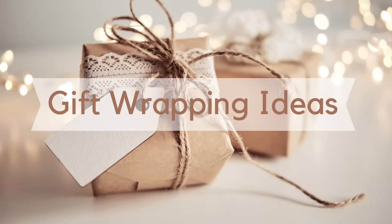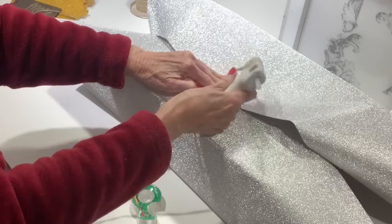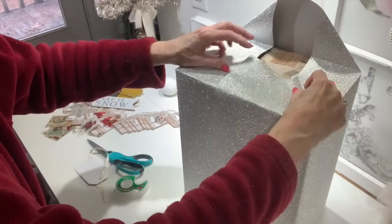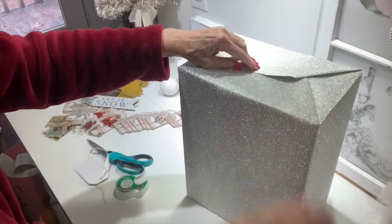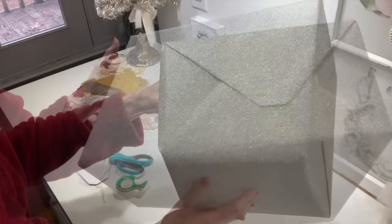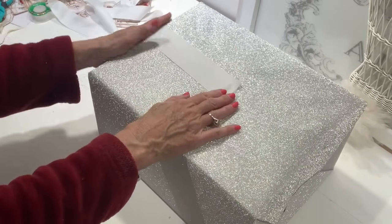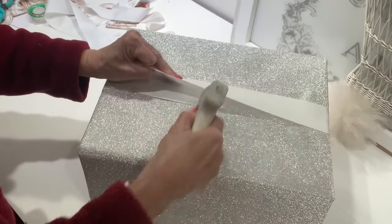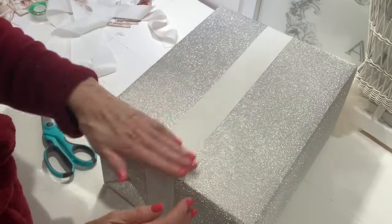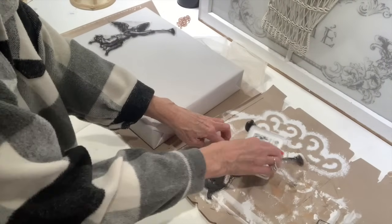Now I'm going to give y'all some gift wrapping ideas for those last-minute gift wrappers — and y'all, we usually are gift wrapping up till Christmas Day. Do you ever have paper that the tape just won't stick to? Well, I got out my hot glue gun and instead of using tape, have you ever wrapped presents using hot glue? It works and it actually works better. Just wrap your gift as normal but use hot glue in the places you'd use tape. This works so well and it leaves you with some really nice-looking edges. It works best on your ribbons too — I've always tried to use tape and a lot of times my ribbons come off because the tape doesn't stick, so just grab your hot glue gun.